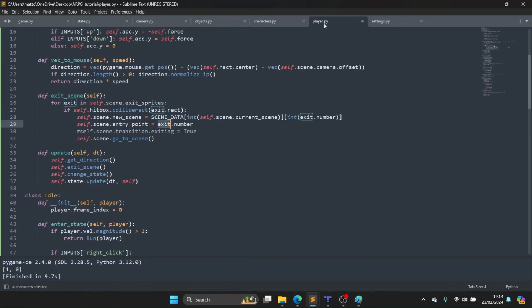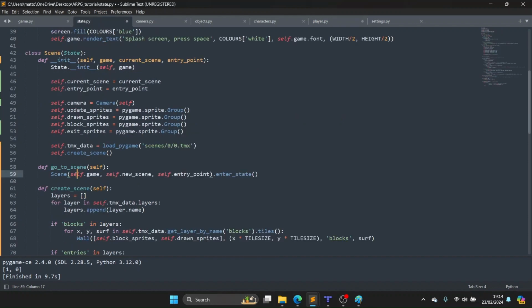So basically up here in the player, we're colliding with the exits. And when it collides, it updates the new scene number, it updates the entry point, and then it will create this go to scene and create the new scene. It will call this, and we'll have a new scene created. And the player should just appear at the relevant position.